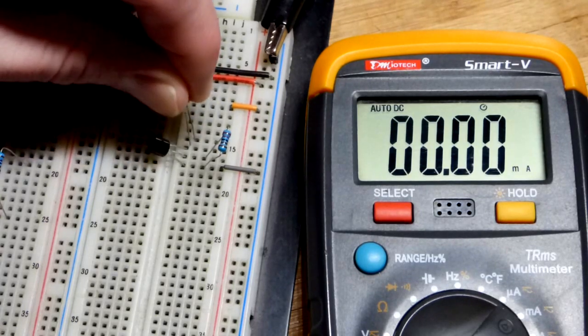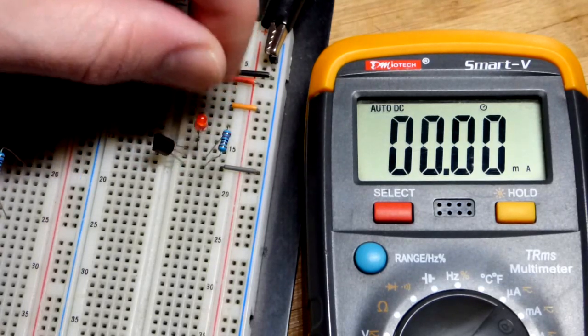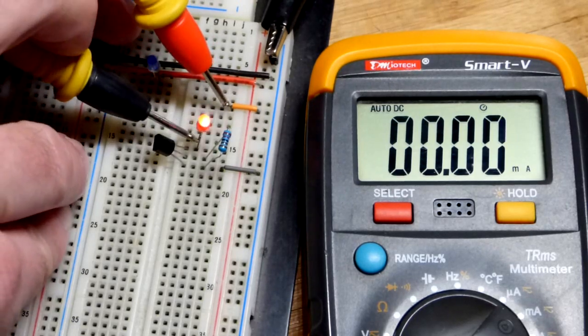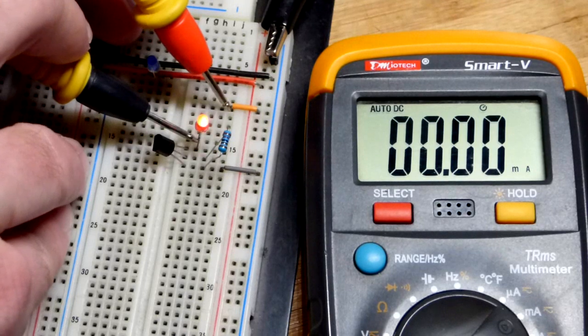But what's important here is we're going to put a red LED now in series. So usually, when you add a component in series, it drops some voltage and you end up with less current.